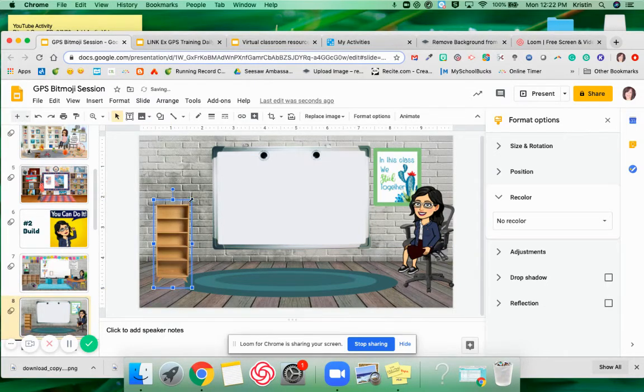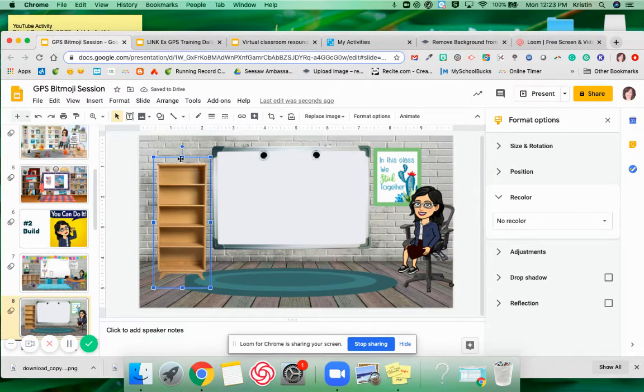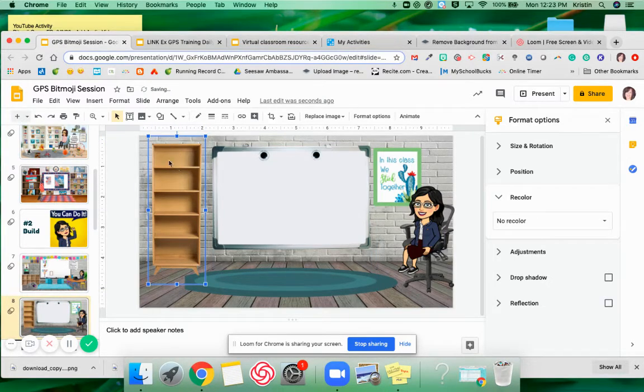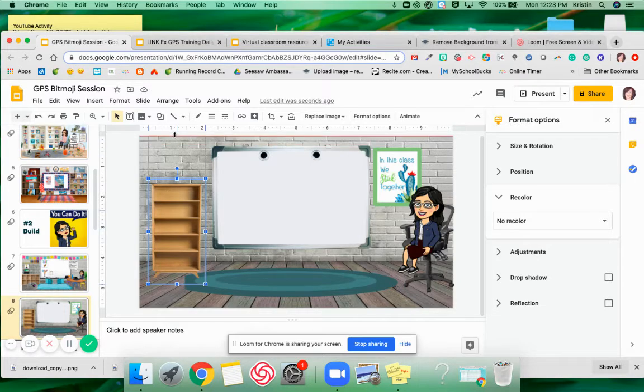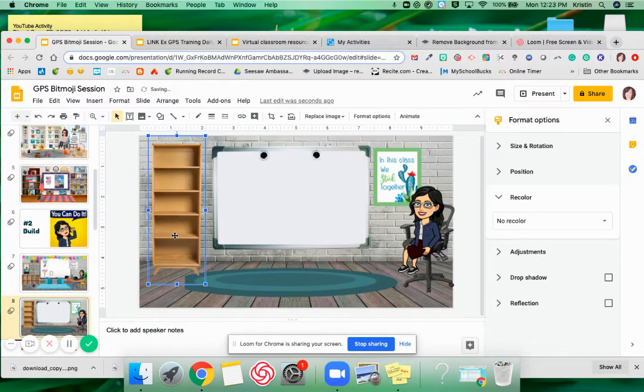Now, here's the thing. I can make this a little bit bigger because I want to be able to put iPads on this so that my kids can click on the iPads and go to Lexia or wherever I send them with my link, which we'll talk about next. I can stretch this down if I just want to put a plant on the top, if I don't need any big spaces in here. But for me, I probably want to have big space so I can put things in to make them clickable.